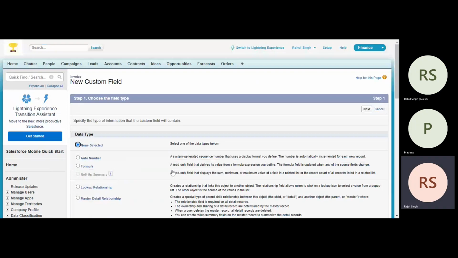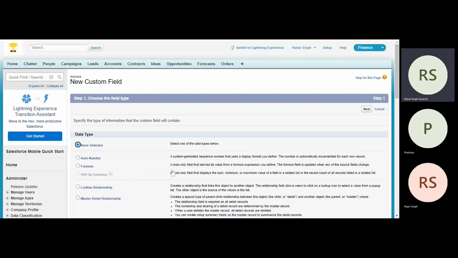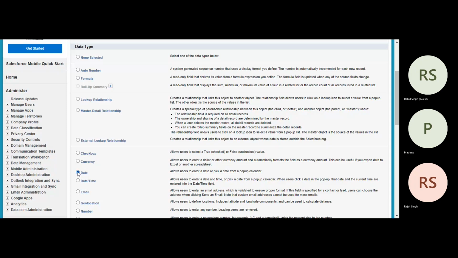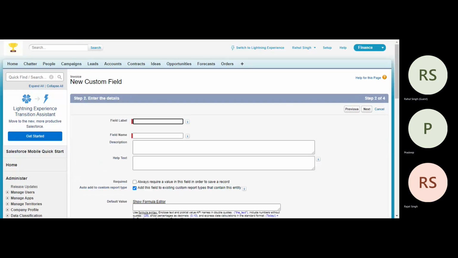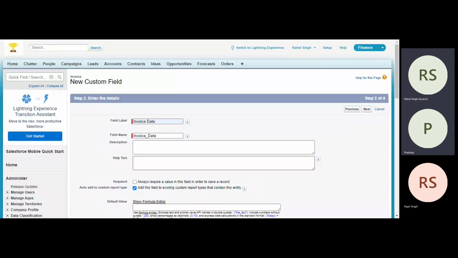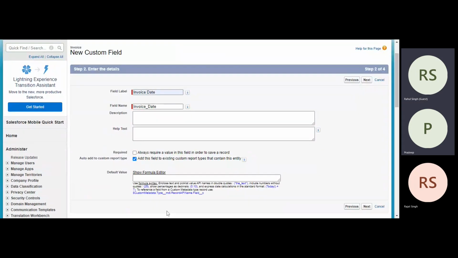So go ahead and create. I need nothing to check on these boxes. Date and time. Click on date. This is your field name, invoice date. By default, you will have invoice underscore date in the field name. Check on required, always required value.